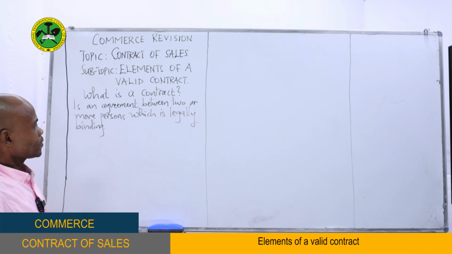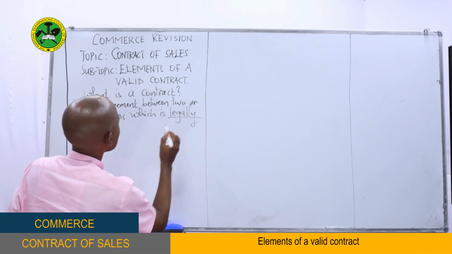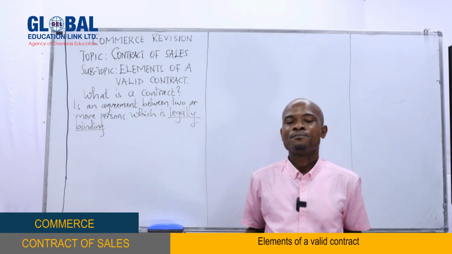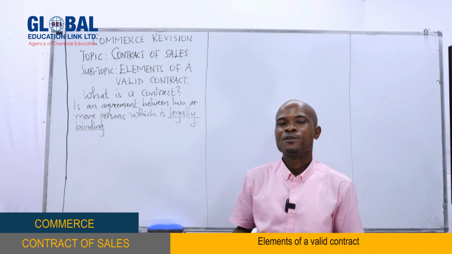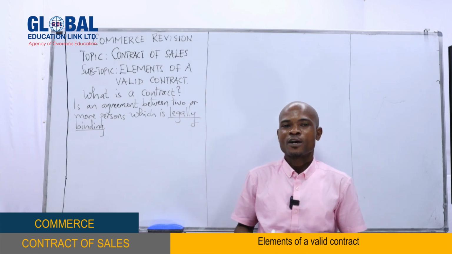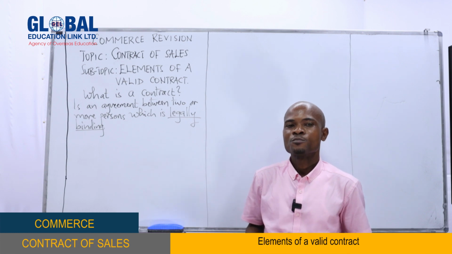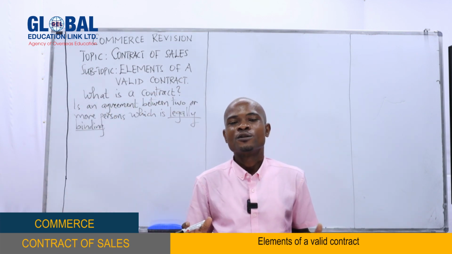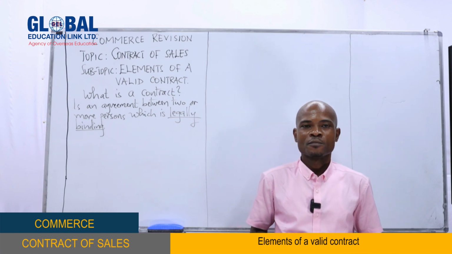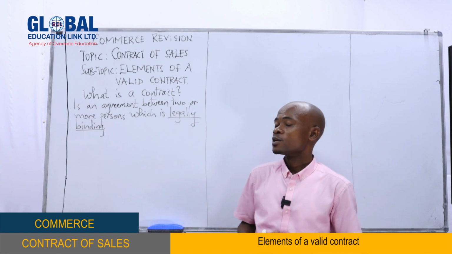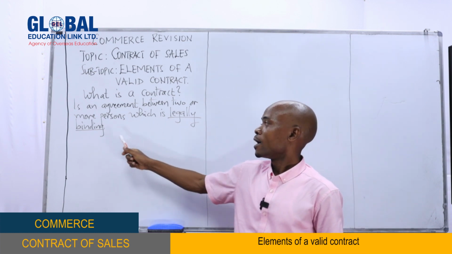Now, as you can see, in this contract we have some important terminologies. We have to explain what it means by legally binding. As I introduced, when persons come together, they may have their terms upon which they will agree, or we can call them obligations. After agreeing, to make their agreement valid, it must be witnessed by the law. That is why we say legally binding. And we say not all agreements are contracts. It does not mean that any agreement is a contract. An agreement will be a contract only if it has been witnessed by the law.